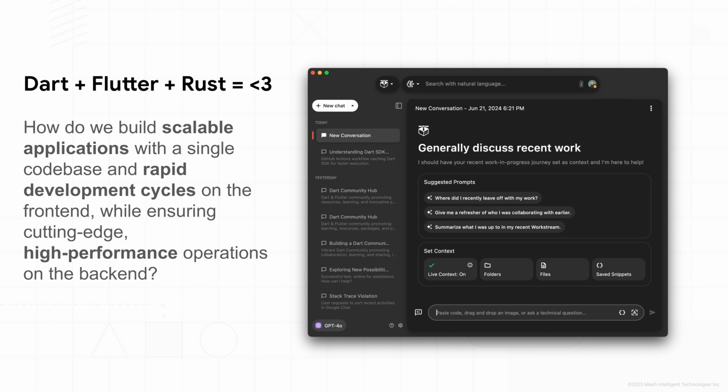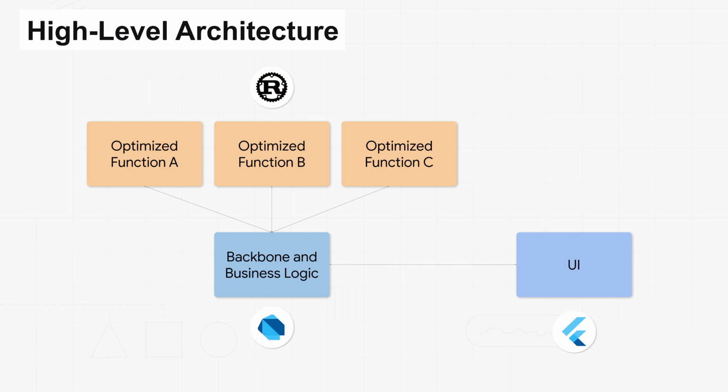From a high level, this is our architecture. We have all of our core logic, 99.9% of our code, in Dart, and that's great. However, Dart is not extremely high performant. So when we encounter a task that needs to be computed really quickly or is compute intensive, or the library doesn't exist in Dart, we kick those out to extremely optimized, very fast and safe Rust modules, which is really fun. And then obviously we have Flutter powering our front end, which is powered by Dart.